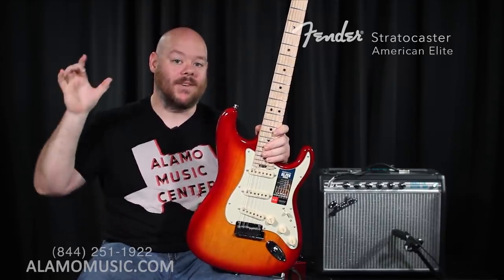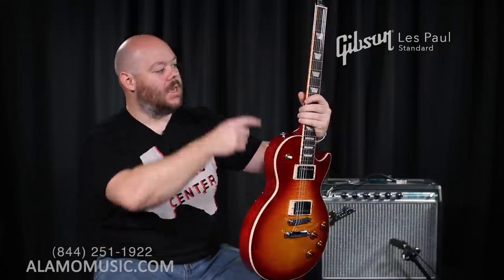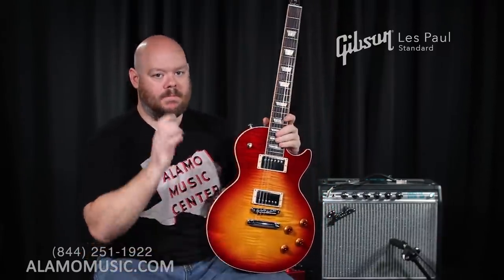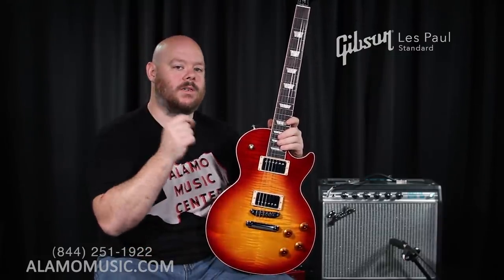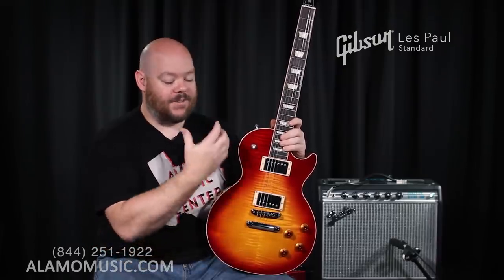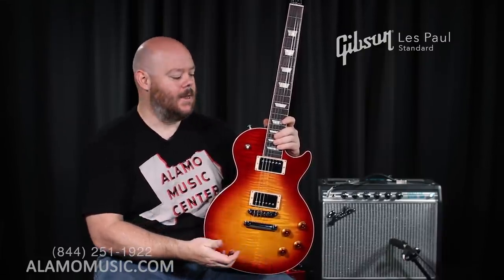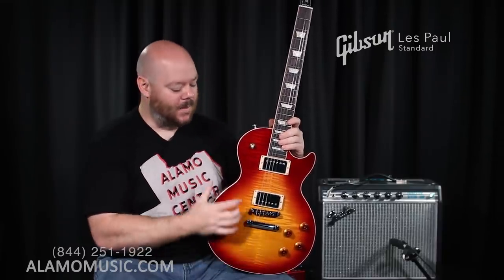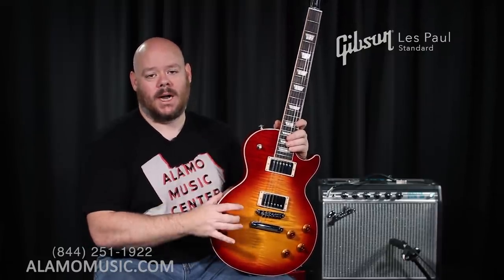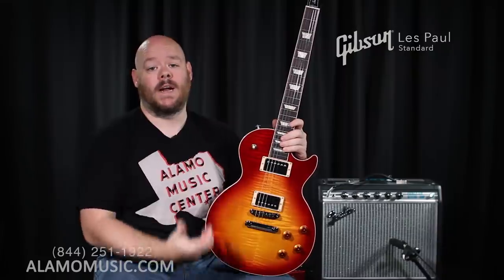Let's look at the Les Paul now to compare what's giving us its tone. This is a 2019 standard. Like every Les Paul before it, it has a basic design: a slab of mahogany — rather thick — with a cap of maple, and a set-in mahogany neck. These aspects, along with the stop tail, give this guitar one of its quintessential aspects of tone: sustain. It's very rigid. You can hit a note, and because the strings are anchored into the bridge and tailpiece, which is anchored to the body, and the neck is set in and basically part of the body, with this thick mass of maple and mahogany, that string is just going to vibrate and vibrate with very little robbing it of its energy.